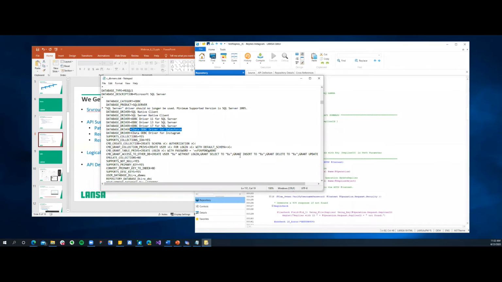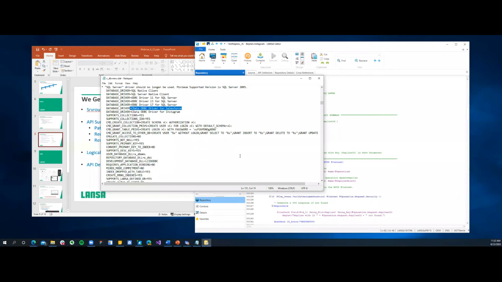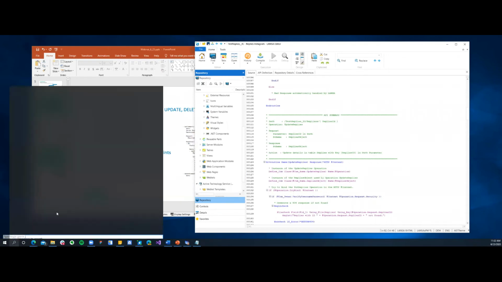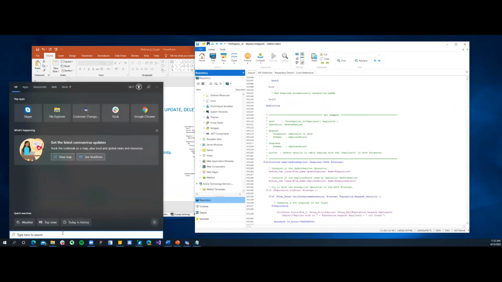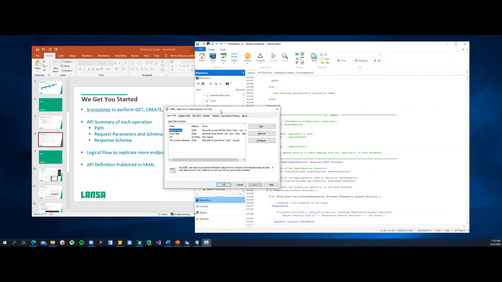After I've done that, we're going to save this. It'll update within the system automatically after we restart the IDE. But one of the things we definitely have to do prior to bringing in any information is go to our ODBC Data Source Administrator. In this area, we will go to the System DSN, and that's where we will find the driver that has been installed.